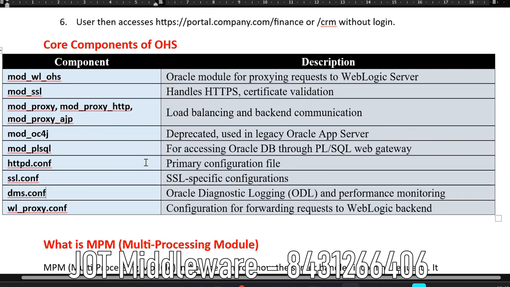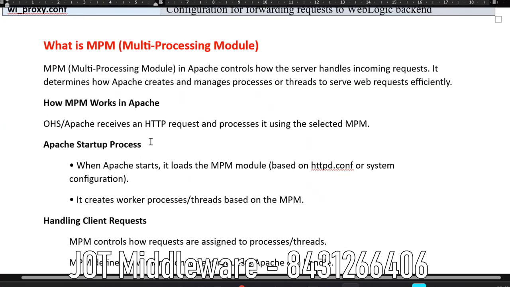Okay, great. So let us understand how this OHS engine works, just like Apache, because it is totally based on Apache. The processing of requests works with an engine, and this engine is fueled with MPMs, multi-processing modules. Actually, this MPM in Apache controls how the server handles incoming requests.